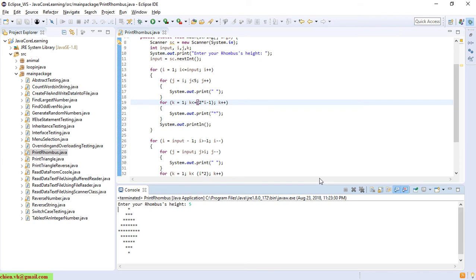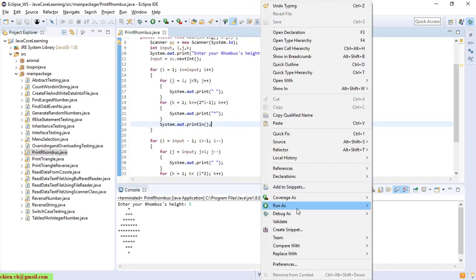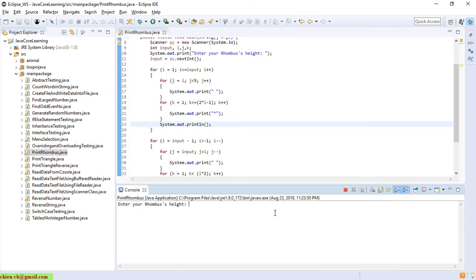So here you can see it's still working fine for now. Cool. I will try with another number. I will enter the height 10.